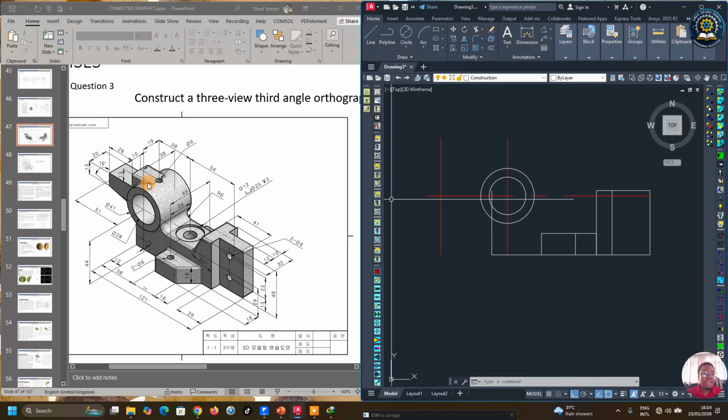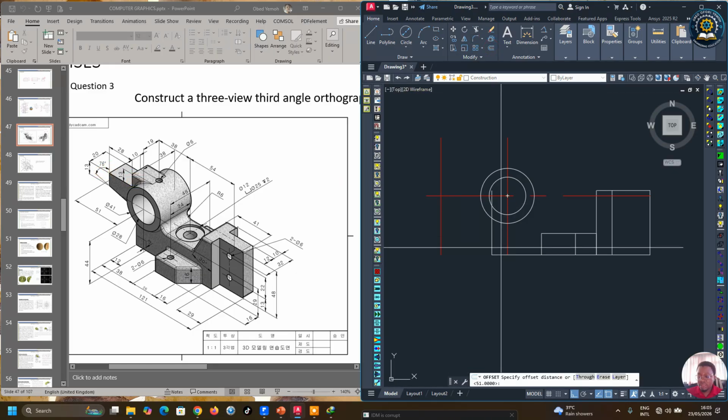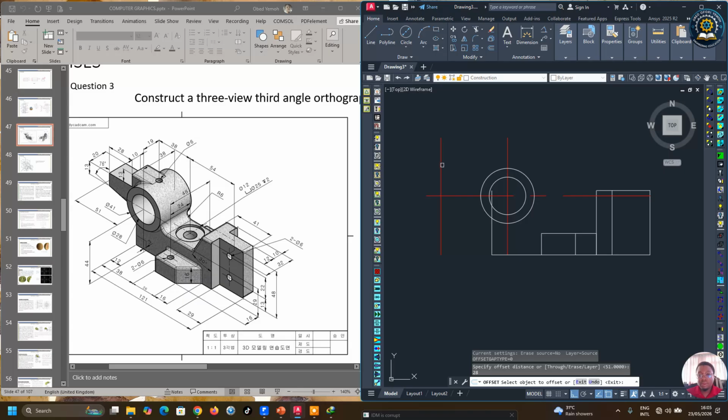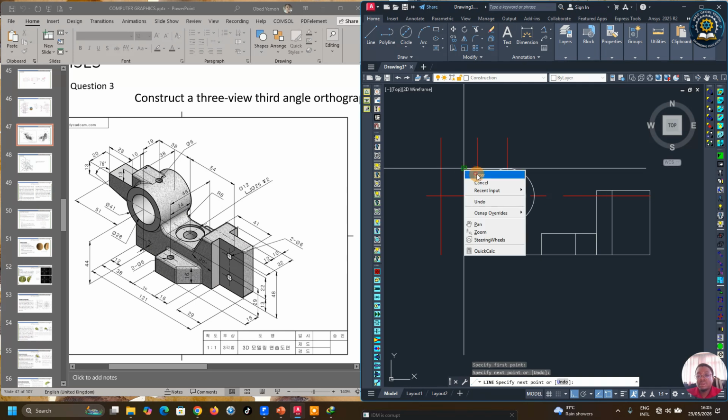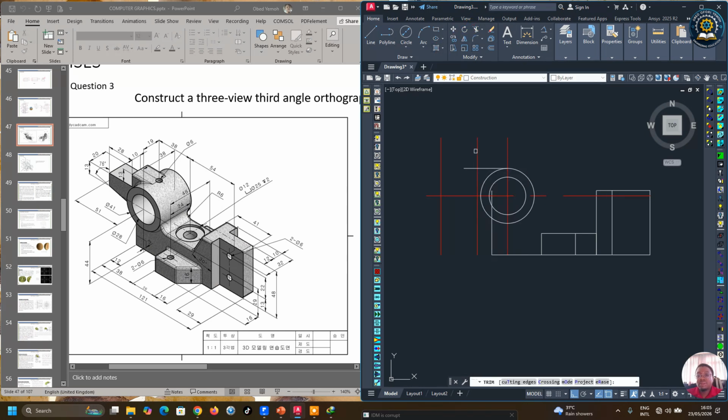And then after we are done with that, we are then going to offset to get the step distance here. So offset 28, then we get 28. So we draw a line from the tangent here, line to the tangent at this point to this part, and that gives us this outline.